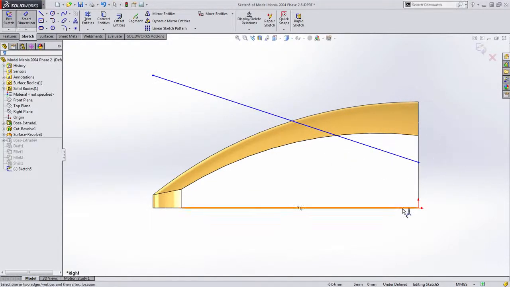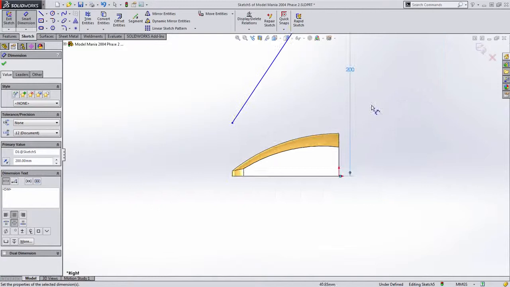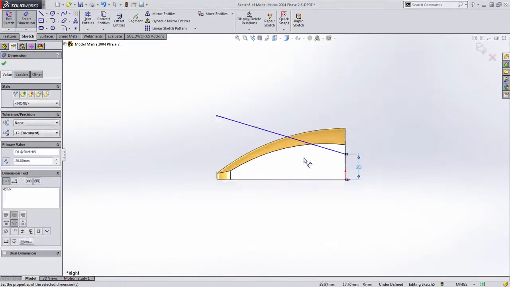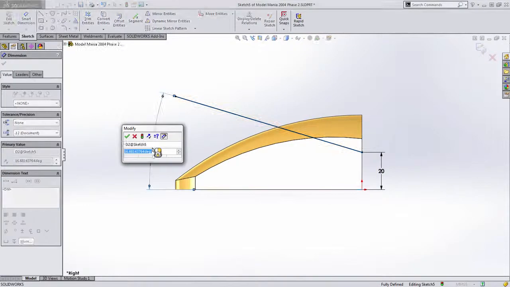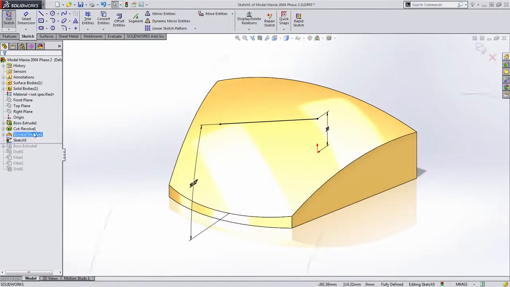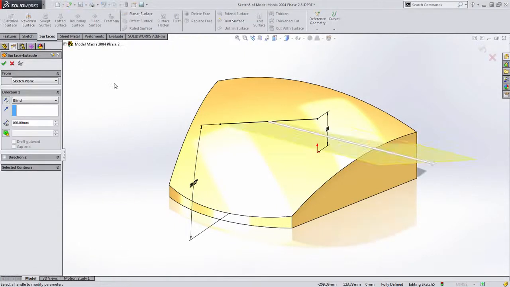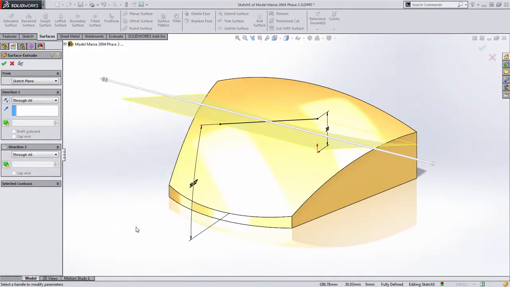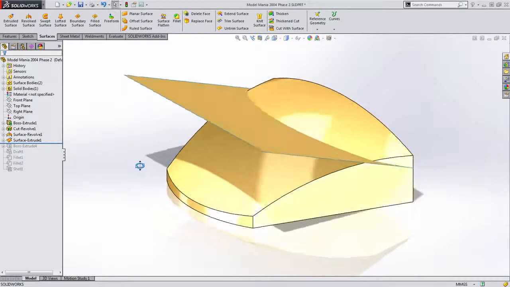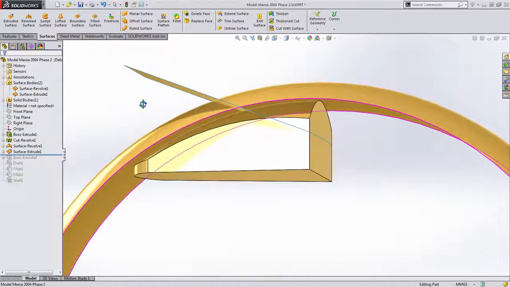Then I can just go ahead and add my dimensions. It's 20 millimeters off from the bottom edge, not 200. Let's change that. And there's an angle of 20 degrees off from the bottom edge. So this is actually the edge or the angle we want to extrude up to. Now we're going to do something very similar to how we created that feature. We're going to use surfaces and use an extruded surface. For simplicity, I'm just going to make sure that this extrudes through all in both of those directions. So now we have another surface. If we go into our feature manager tree, you can see that both of those surfaces actually exist in this part.